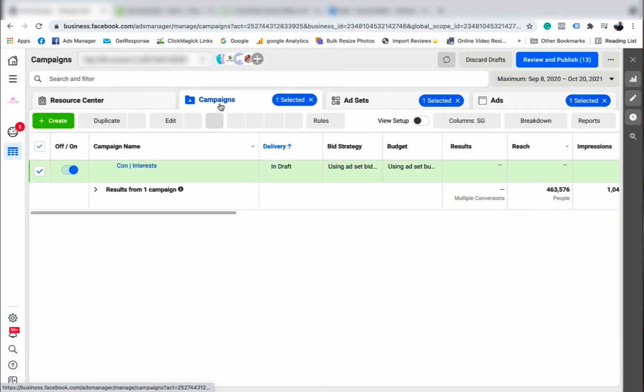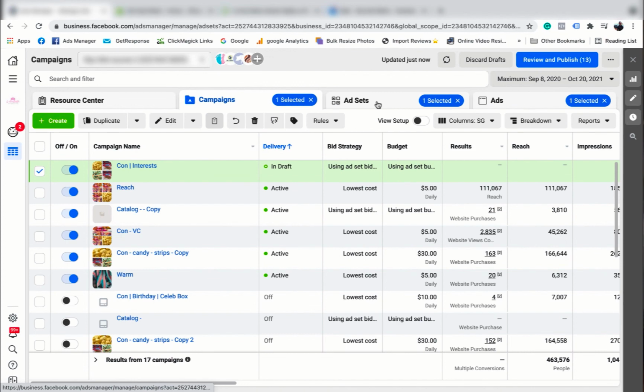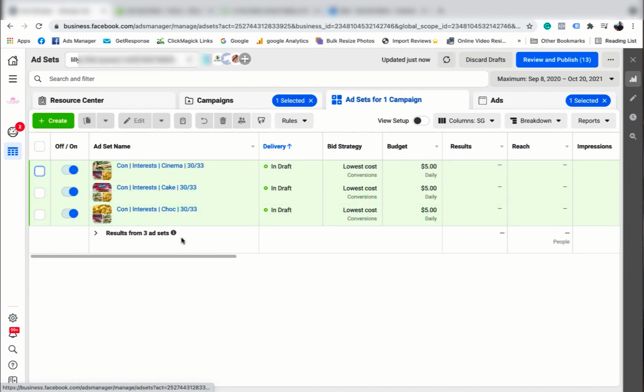Very quick overview of what I did. I turned the campaign off that wasn't performing as good as the other one. I duplicated it. I'm now targeting 3 different interests using the same ads, and I'm also excluding website visitors, and I'm also using the age brackets from 30 to 32. Not sure how those age brackets are going to go, so only time will tell. We'll run it for a week or so, come back, and I might show you the results, see how we go. That's it for this video, guys.